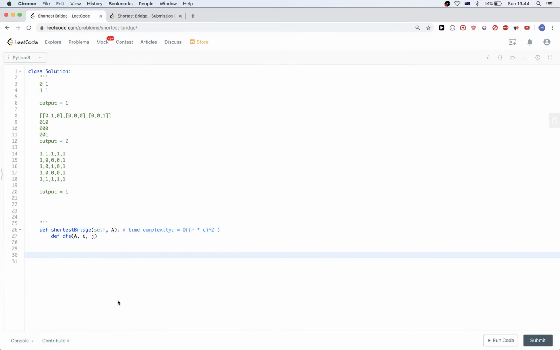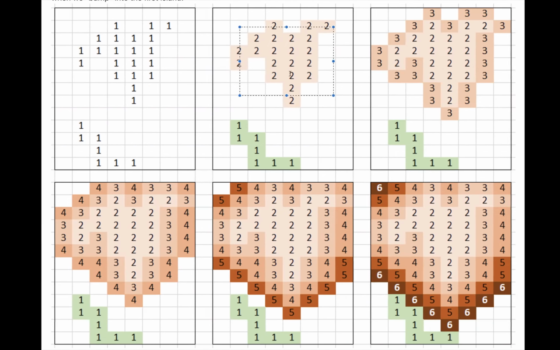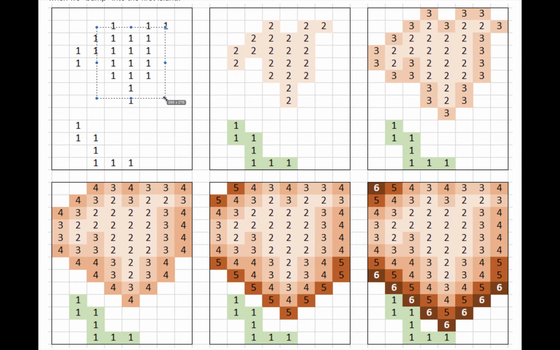So first we find the first island using DFS and put all its values in a queue. And essentially what we will be doing is that when we find all the values for this first island, we will put them in a queue so that we can traverse level by level until we hit the first island from the other side.